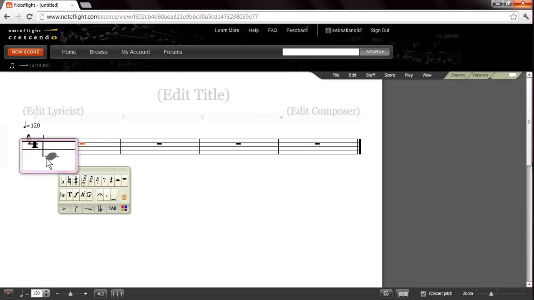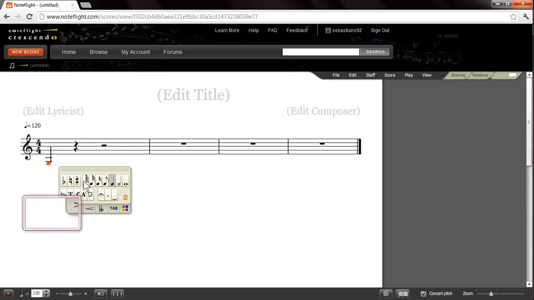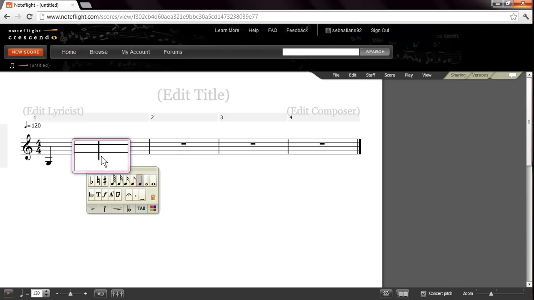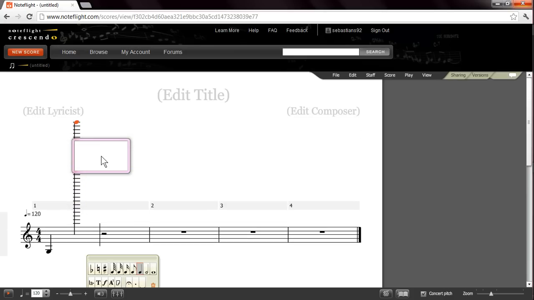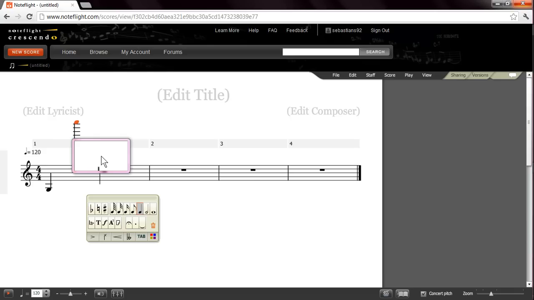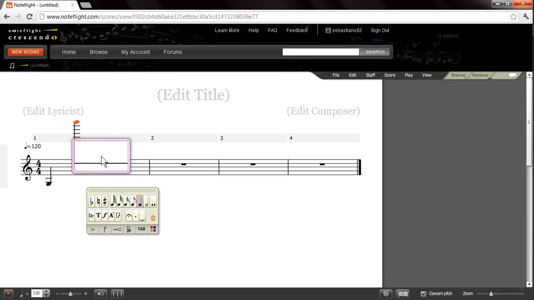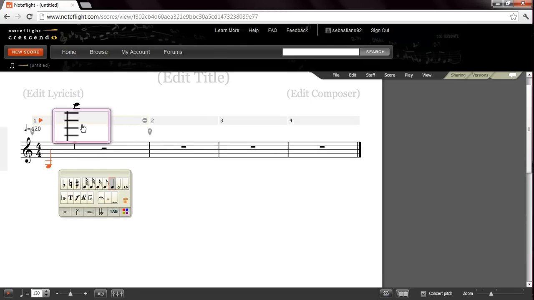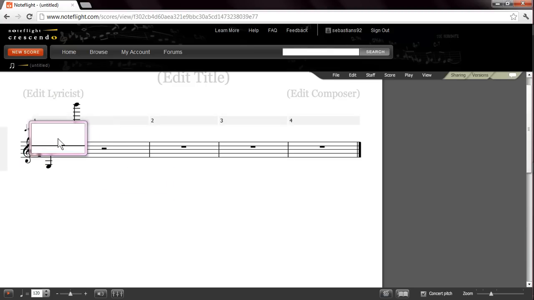The lowest note a violin can play is that, and the highest is up there in that region. So the lowest and the highest.